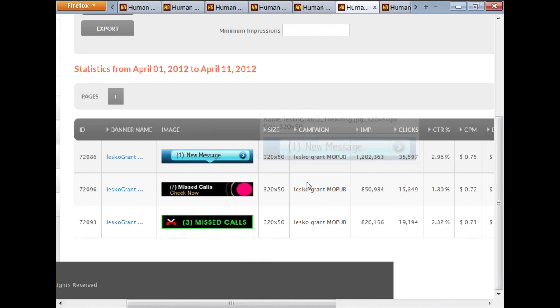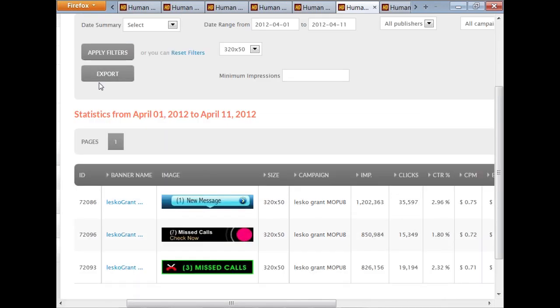So yes, you can export all of these stats to Excel. All you have to do, Steve was asking, is click export, and you can convert this to Excel. So another question, what works best? CPA, CPS, leads. So everything. And what I mean by everything is that any offer can be tested. You have to test each campaign, and we run everything from cost per sale to cost per lead to cost per install for apps, really across the board. So Jerry, all of the networks are integrated in here 100%.